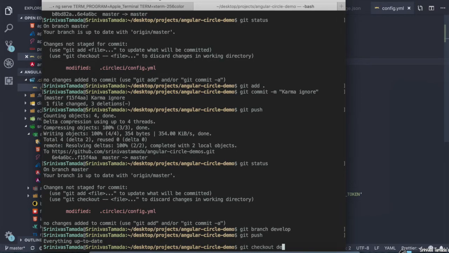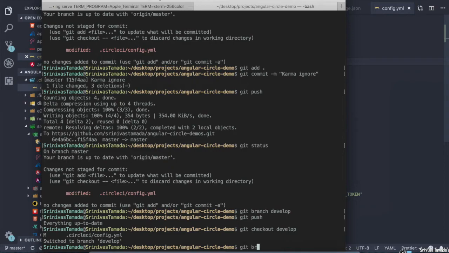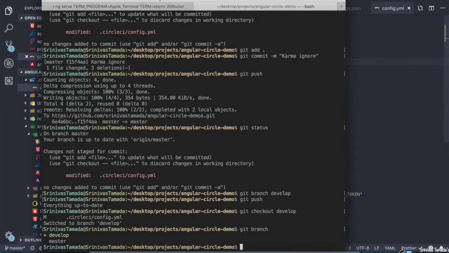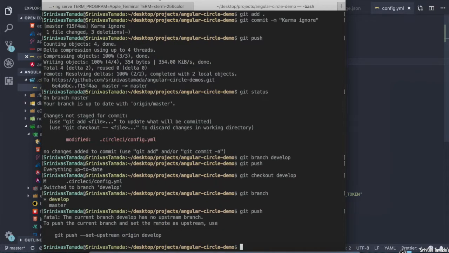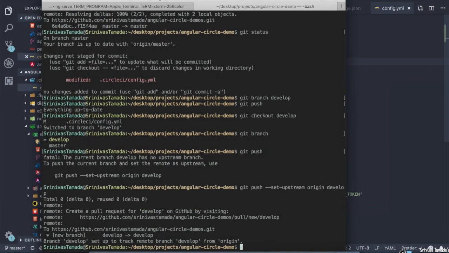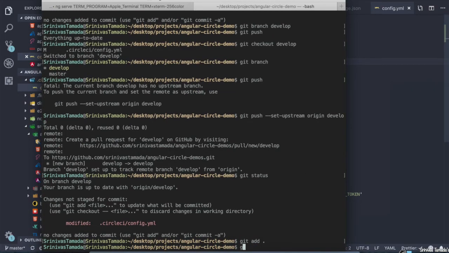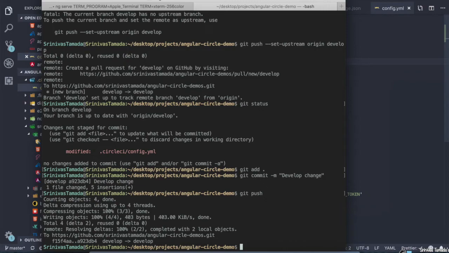Git checkout develop, and see git branch. Yeah, now git push. It'll ask you to trigger this command. Yep. Now we'll add this change to the develop. Now it pushed to the develop.